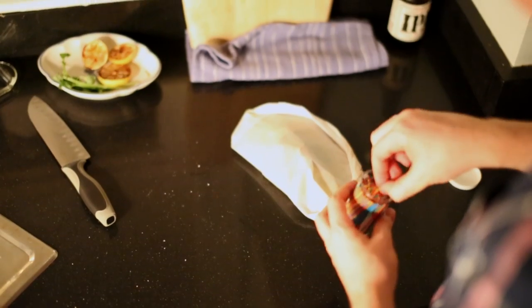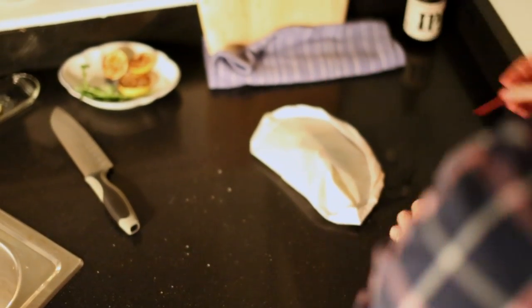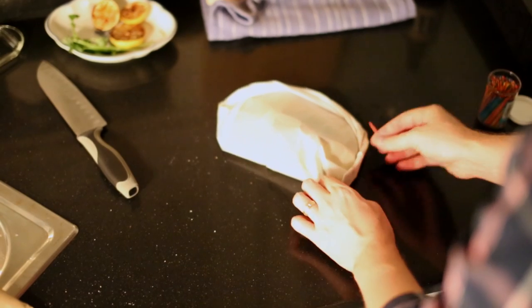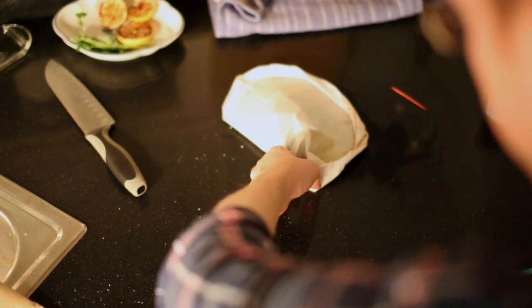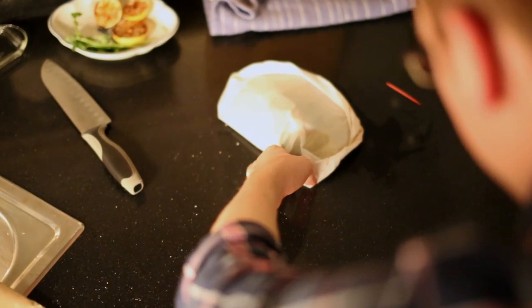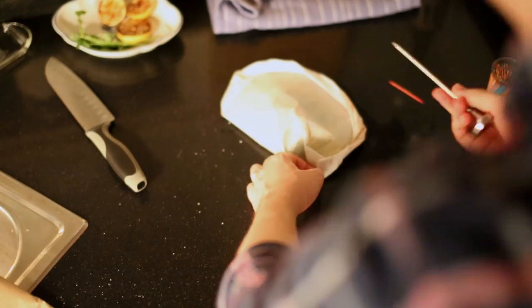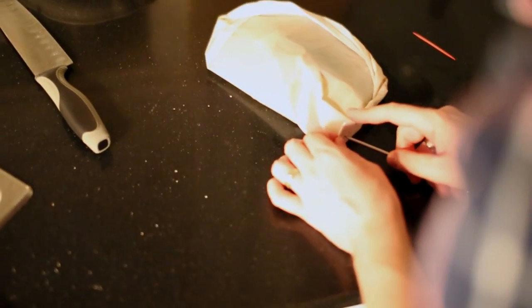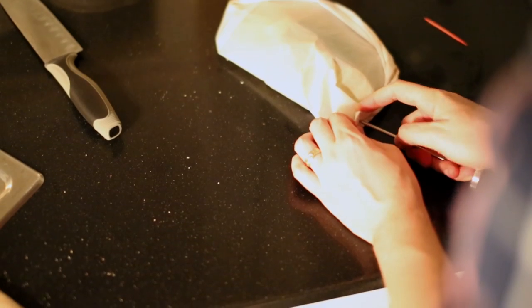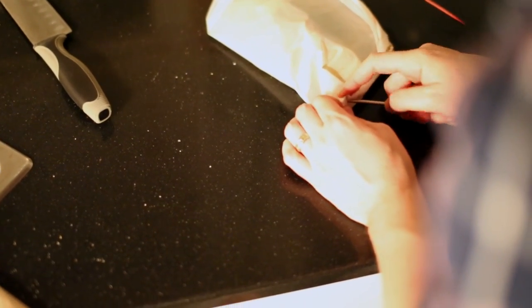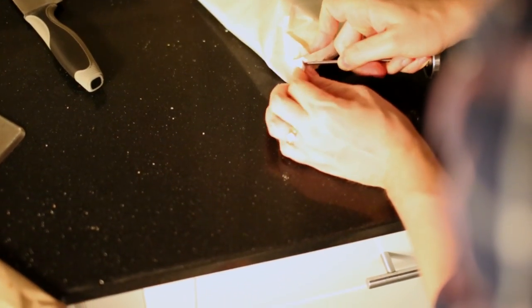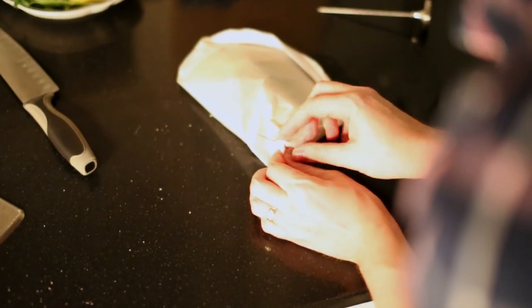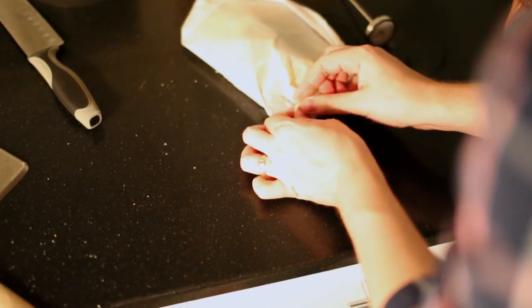So now for this last part, to make sure that your folding doesn't come undone, I like to use a toothpick. And if you've got a thick fold, you might have to poke a hole in it with something stronger than toothpick first. So I use my meat thermometer, which usually gets the job done. Now stick the toothpick in to keep it steady.